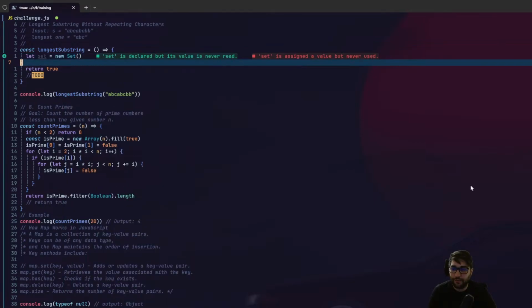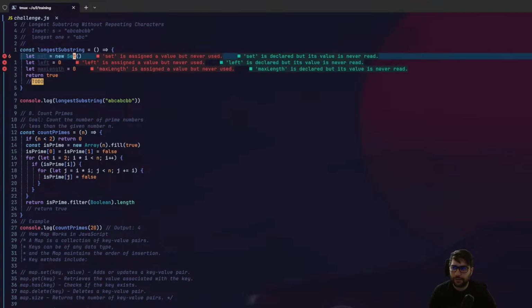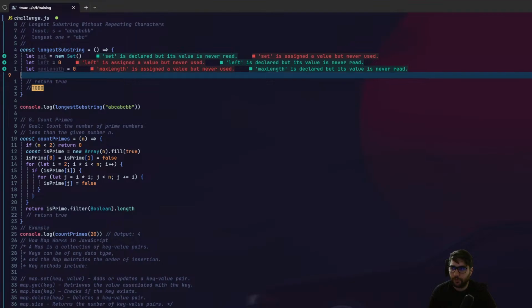Okay, so what you need to do is always know what is on your left as a character, so you know whether you are repeating characters or not. So you can start here saying, oops, I made a mistake. So CC for going there. Then I will do let left, it's fine. And that left needs to be the index of wherever you start, and it will always be 0. And then we also will have max length, so you know what the longest is, and you will give it 0 as well. So now we start with these three: the set, the left and the max length. We comment out this return true, because we are not returning true now, we are returning the string at the end, and we try to solve that.